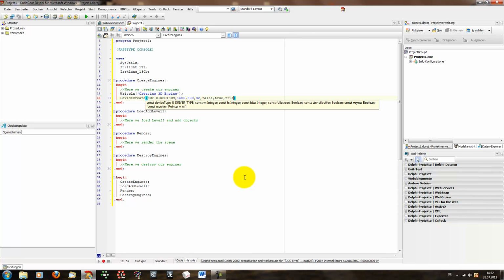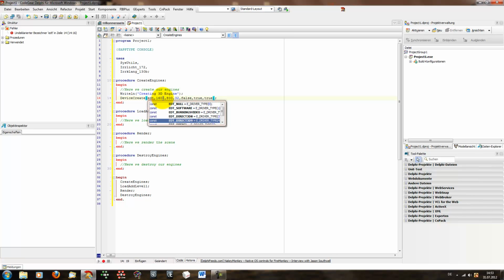So, and the last parameter is a receiver, but at first we won't use it. We will use it later. The receiver is important for example for what happens if you press a key or click on something. So, and yes, this was a very important point, and you see how easy it is. We could choose now OpenGL if we don't like DirectX.